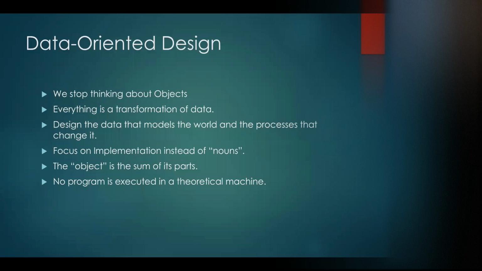Because we know we're targeting a machine that has a CPU that's faster than the RAM, that has a cache that's trying to hide that latency, and that cache has a limited size. It's pretty small. So by coding around that, we're effectively tying our code to this specific machine, this specific von Neumann model with a cache, and not some theoretical machine that can reason in terms of objects and do everything super fast and magical, right?